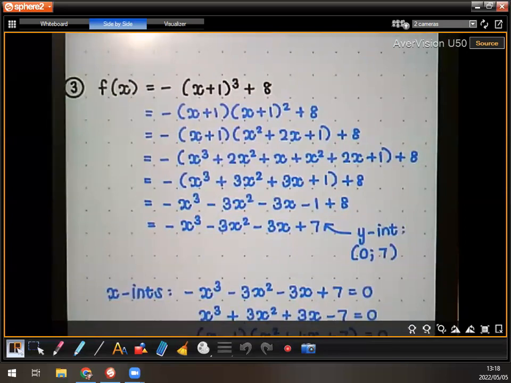When I have to cube a binomial, I always do it like this. I always say it's one bracket and then I put the other two together as a bracket squared, and then I square that out first, and then I multiply the x plus 1 by each of those three terms. So guys, you have to be very careful there, because if you make one multiplication error, obviously that throws everything else out. You probably won't get a question like this in a textbook exam.